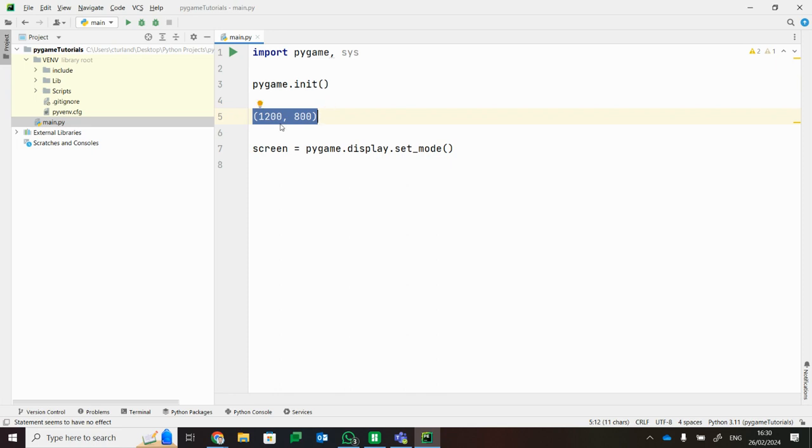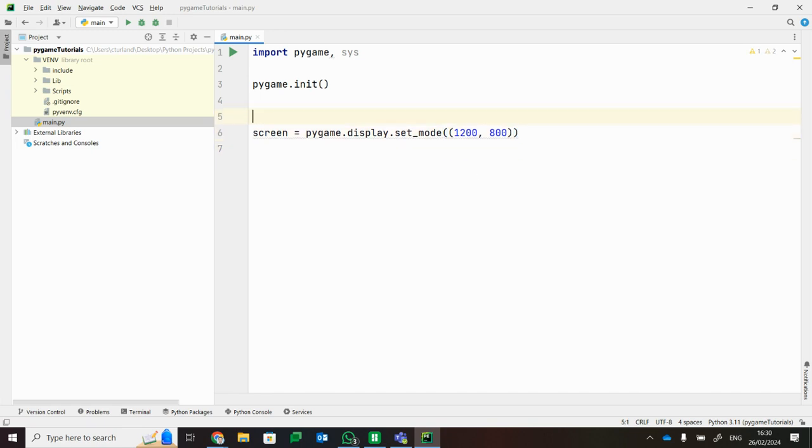The reason I separated it is because as I take this out and put them here, it can always look a little bit confusing with the double brackets. Okay, so that's the reason for that being there. We are going to tidy this up in a little bit. But for the time being, that creates a screen. As I say, this is the width of the screen. This is the height of the screen.